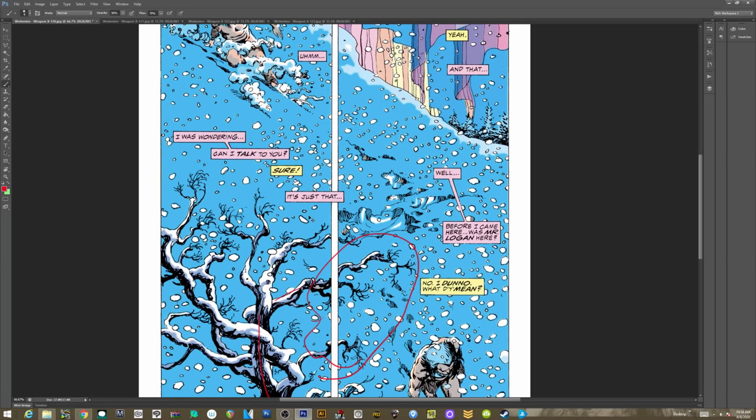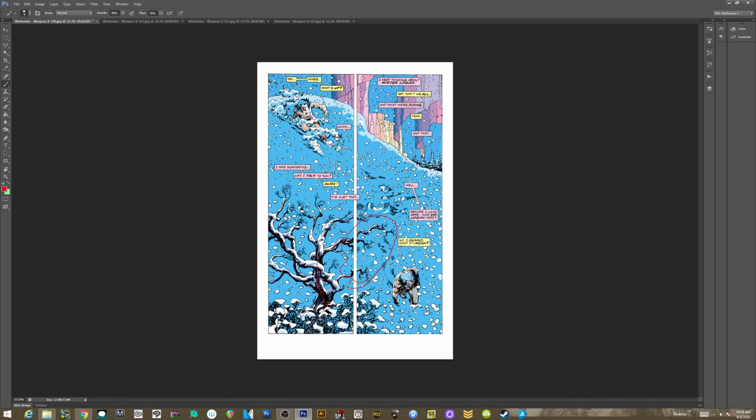Oh, unless... Oh, that's interesting. I guess, yeah, this would have to be more of a top view. You would want the tree a little more like you're seeing the top of it, and the branches would be coming out from it. And then this full thing would work as one moment where it's like, this hasn't changed, this hasn't changed, this hasn't changed, but he's further down the hill.